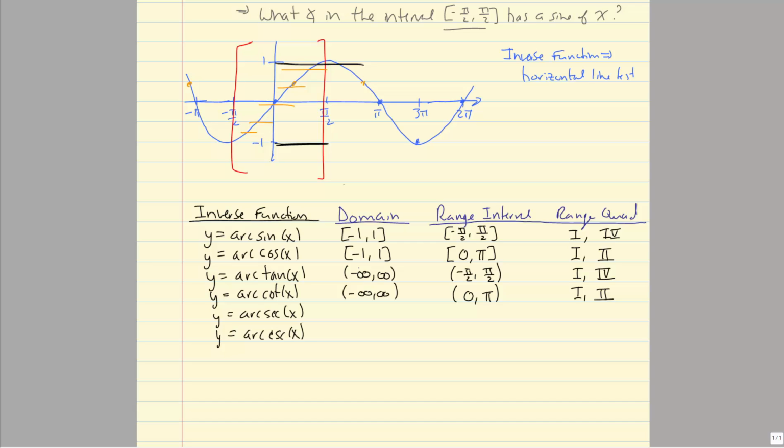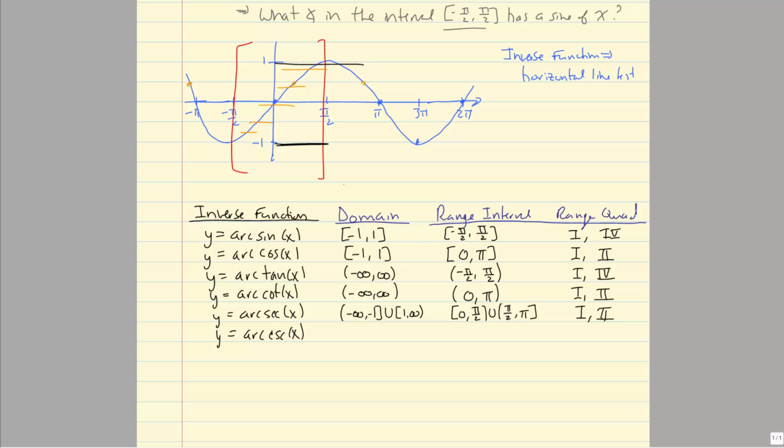Okay, arcsecant. Now remember, these are built off of the other trig functions. So the domain here would be -infinity to -1, bracketed, union 1 to infinity. Now the output here would be 0 to pi over 2. Notice there is a bracket there, parenthesis here. So that's quadrant 1. And then pi over 2 to pi. Now the pi has a bracket, and that would be quadrant 2.